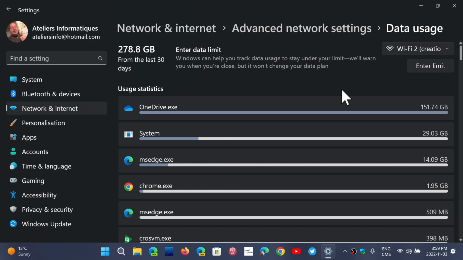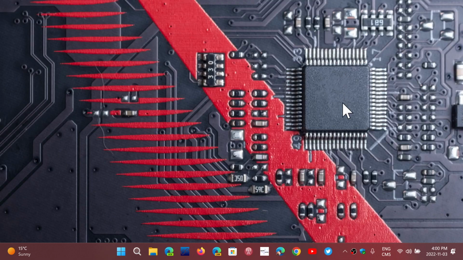Or depending on the usage of the PC, one PC could have more data, so you could set 60 gigabytes for a very used PC, 30 gigabytes for a moderately used PC, and the 10 left for a PC that's not used much. 60 plus 30 plus 10 makes a total of 100. So that is going to give you the possibility to manage what's happening on your internet connection and make sure you don't go over a data cap if you do have one.